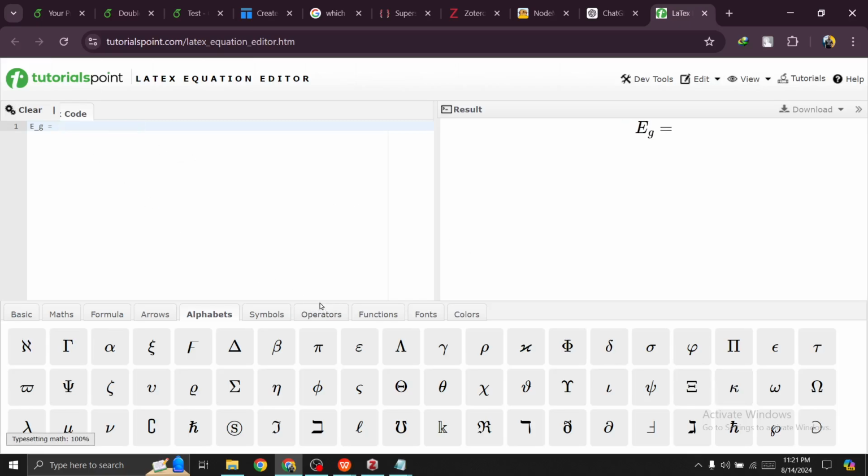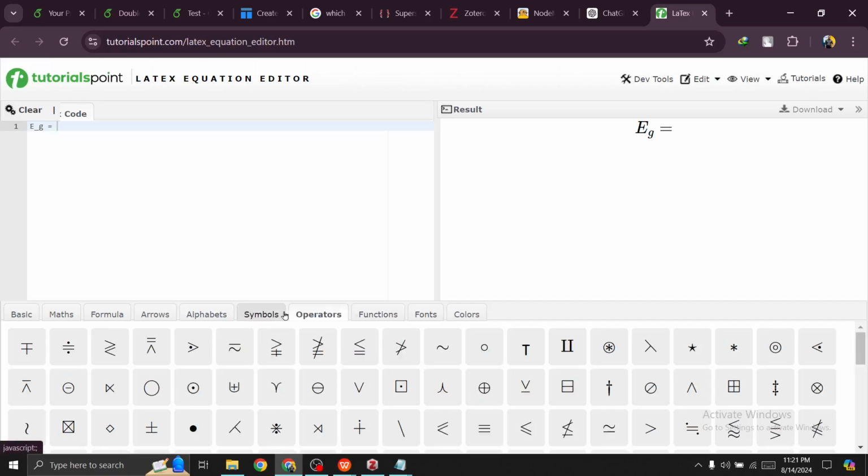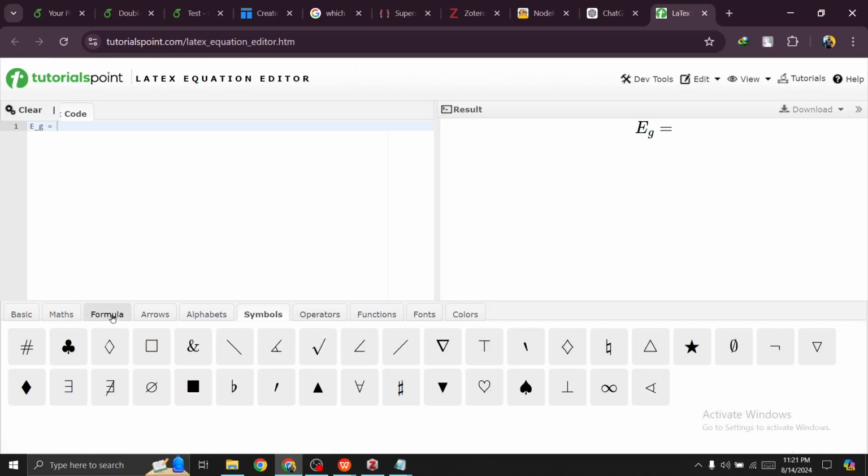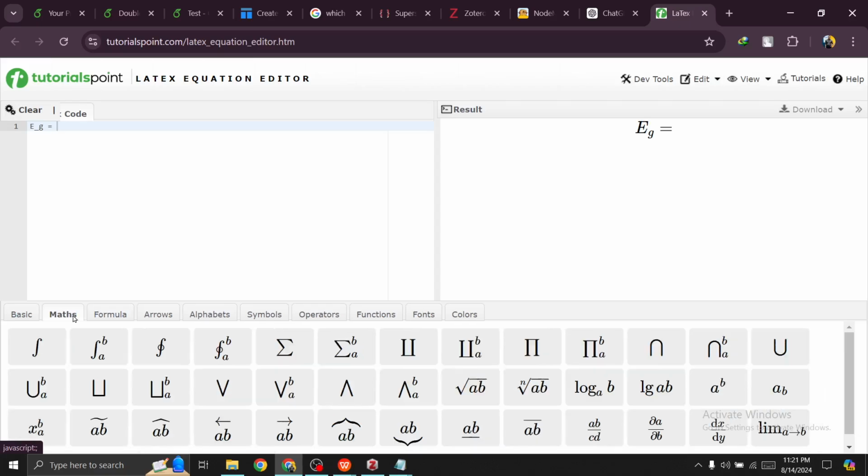Okay, I have to write hc by lambda. For that, if you wish to use division, okay, AB by CD. Just put hc by, how to write lambda, just backslash lambda.